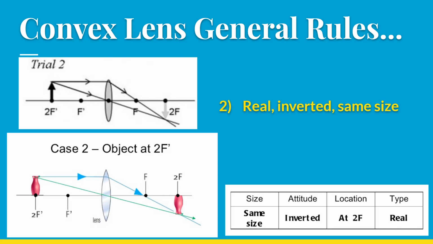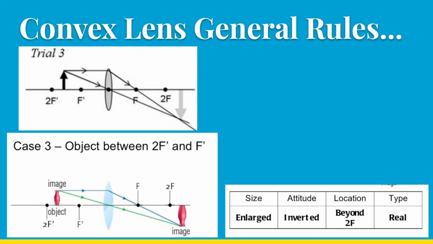I'm just going to keep moving it closer. What if you put it between 2f and f? Okay, so what if it's between those 2 points? Well, if you place it in between your focal point and your center of curvature, which is what this is, again, you can draw your ray diagram, and you get this giant arrow out here upside down. And so again, you would have a real image that is still upside down, but is larger than the actual object. Okay, so this is how you would perceive it if you were viewing the object in between the focal point and the center of curvature.